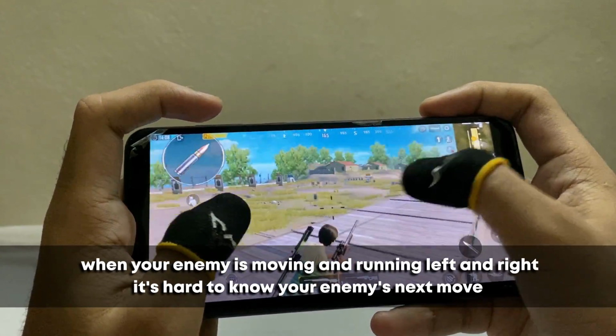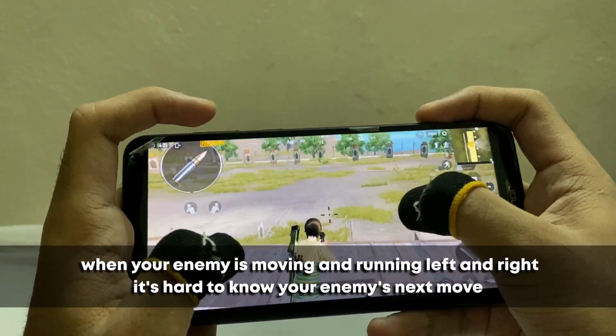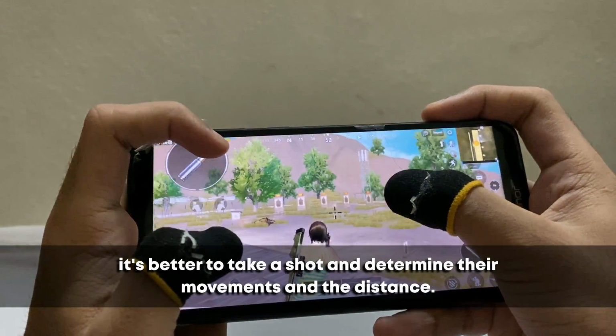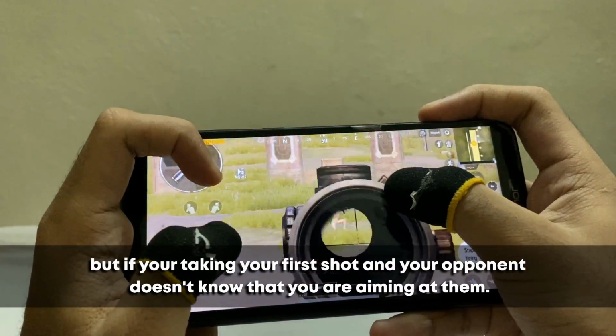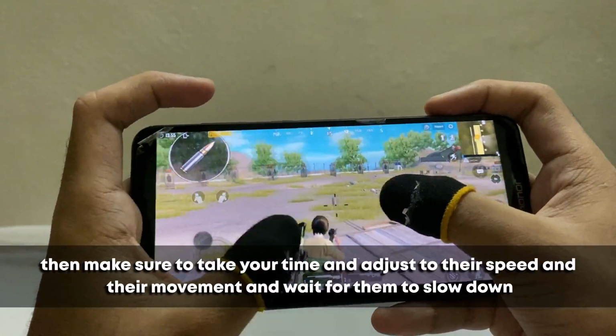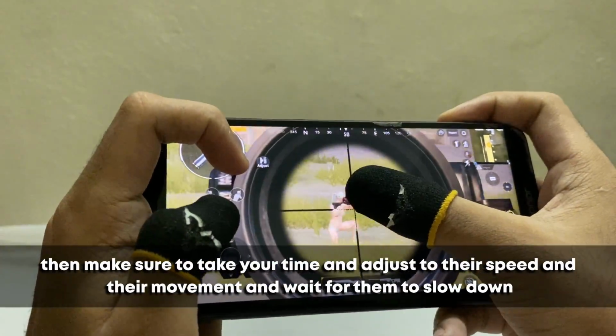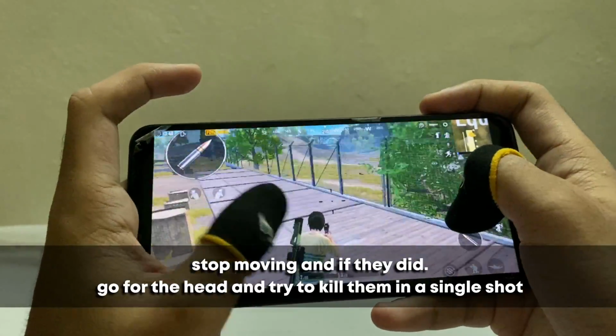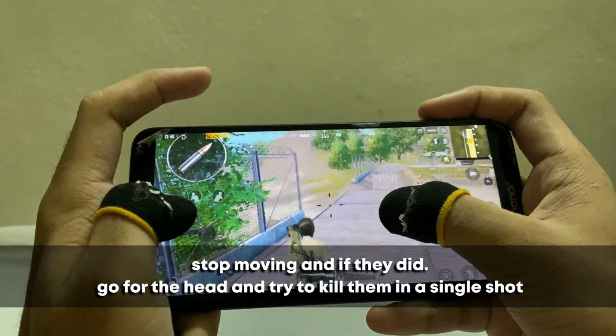When your enemy is moving and running left and right, it's hard to know their next move. It's better to take a shot and determine their movements in the distance. But if you're taking your first shot and your opponent doesn't know that you are aiming at them, then make sure to take your time and adjust to their speed and their movement, and wait for them to slow down or stop moving. And if they do, go for the head and try to kill them in a single shot.